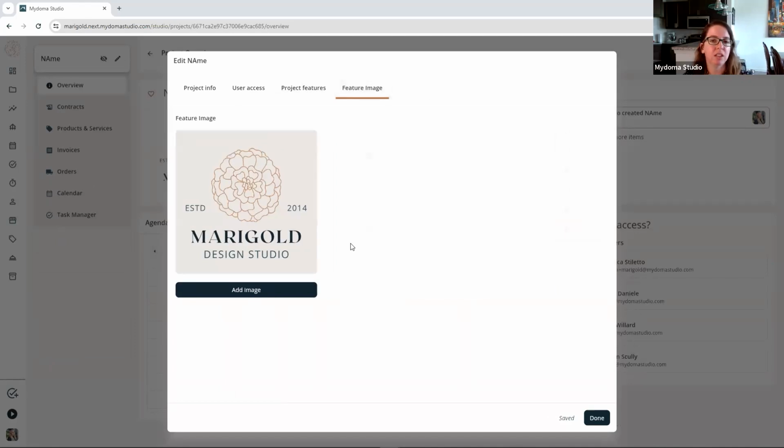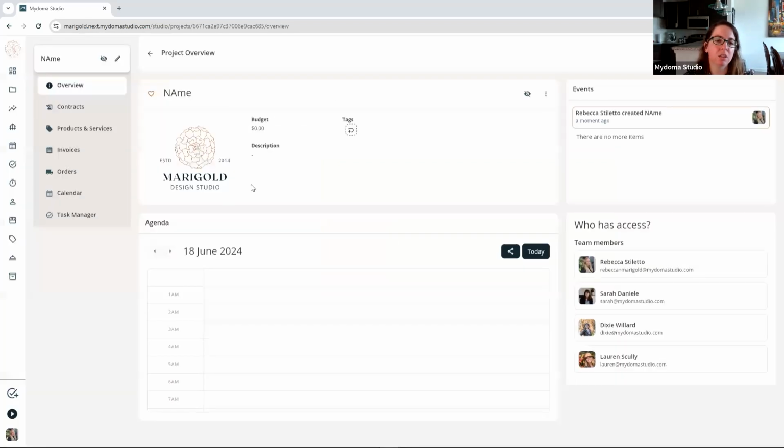And then last is a feature image. If you wanted to add something other than your logo, it'll default to your logo, but if you wanted to have a picture of the front of the house or of the plot that it's a new build on, or anything that you designed or created in Canva, absolutely go ahead and do that, because this feature image will show at the front and be presented to your clients.